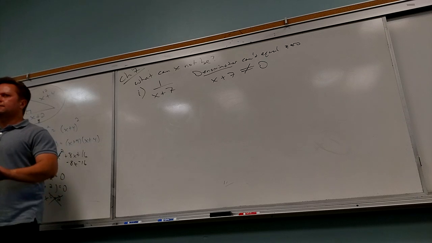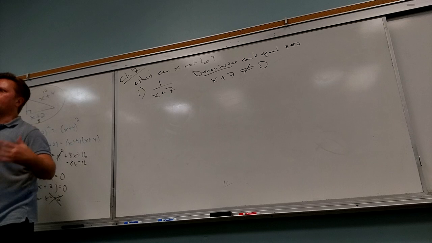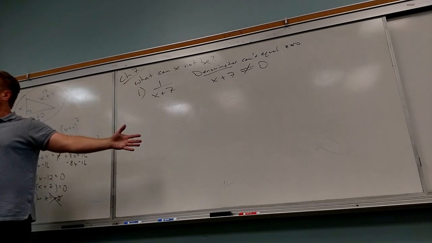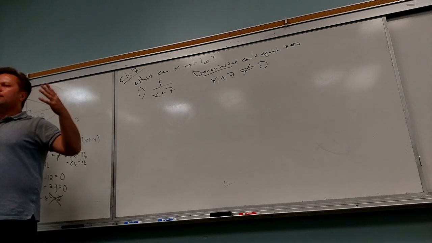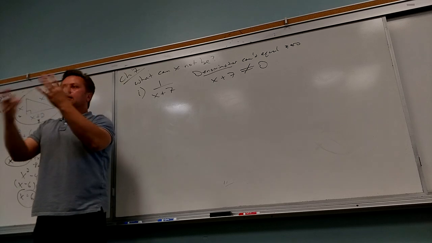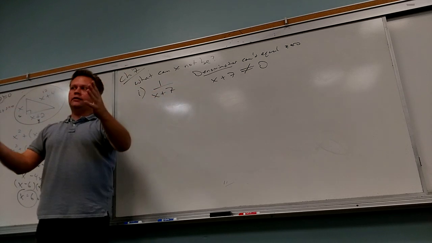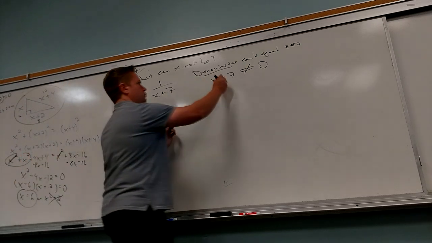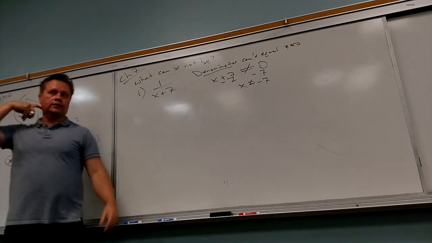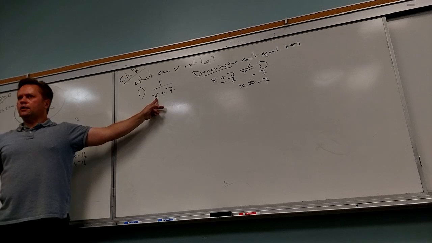I don't know if you guys realize this is a question about domain. Do you see that? What does domain mean? All the x's I'm allowed to use. So the first step we use very often in domain is figure out what I'm not allowed to use. And the domain would be everything else. So almost any time you have a domain question, if you can say in English what has to happen, write that in math-ish and solve it, you've got the answer. So subtract 7. X can't be -7. Now, do we have to write this? Not really. Most of you guys could see -7 will make the bottom 0.